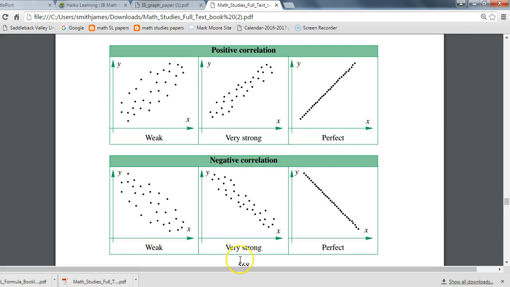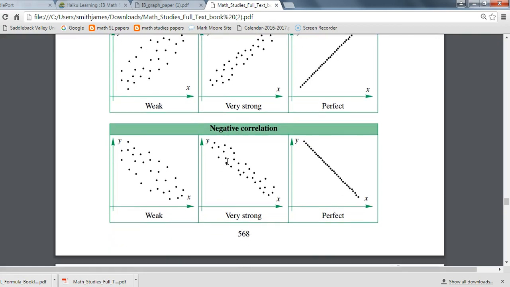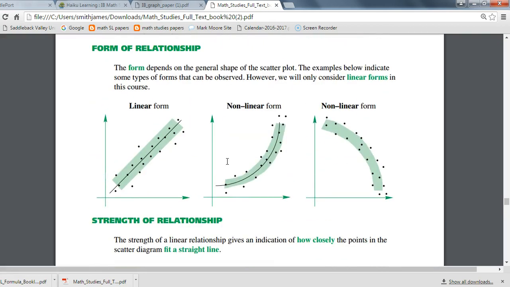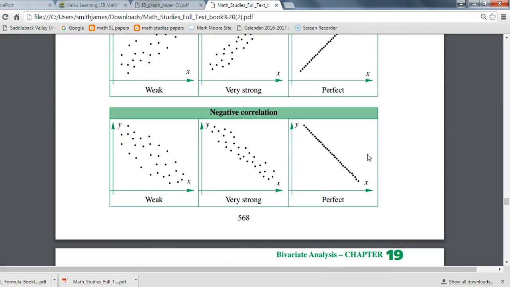So what you're seeing down here below, as well as positive or negative, you always got to give it two names for these guys. If it is not linear, I'll show you these guys real quick. So take a look at those. Obviously this is linear. These are non-linear. So even though there's some relationship going on, if it's not linear, we really can't use it for bivariate data the way that we're going to use it. And so we'd say there's not a linear relationship to that.